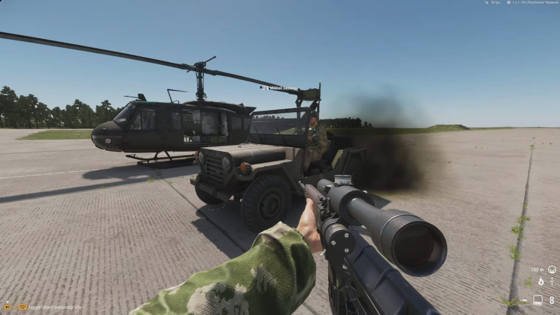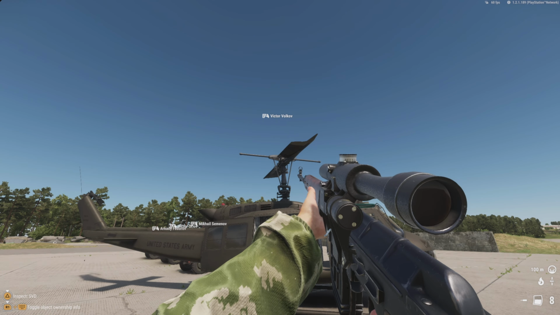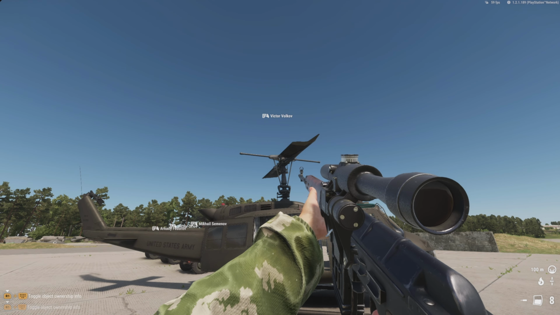With a helicopter, what you want to be aiming for is either the tail rotor or the main rotor. I'll start with the tail rotor first. That was about 4 or 5 sniper shots, and it's completely disabled the tail rotor. Four shots, and that fully disables the main rotor as well.